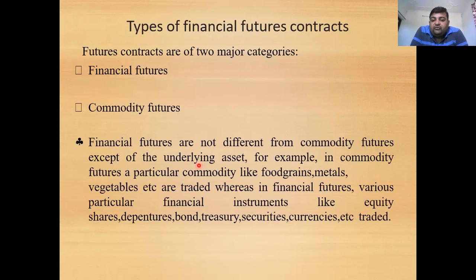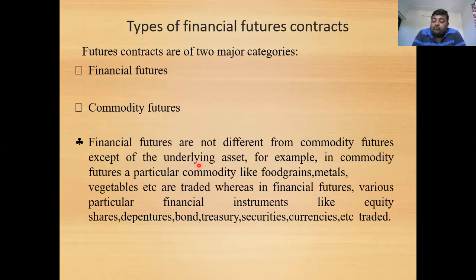So we will start with the financial future today, and then we will explain the commodity futures also. As is clear from the name, financial means the financial instrument or the term which can be converted into money, and future means a type of contract which has to be fulfilled on some future date. Similarly, commodity future means the future contract to deal with commodities like iron ore, wheat, pulses, copper, gold, aluminum, all the things which come under the category of commodities.